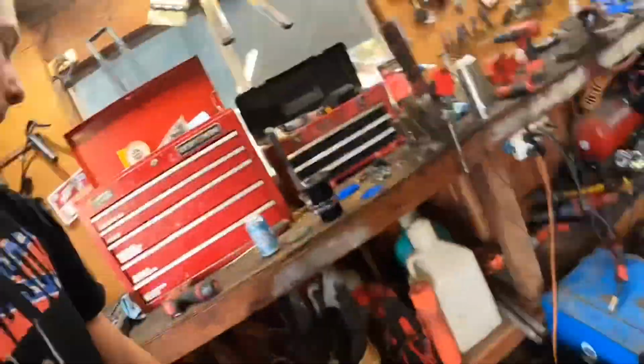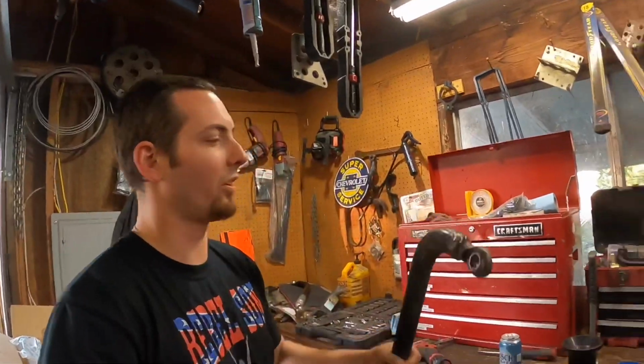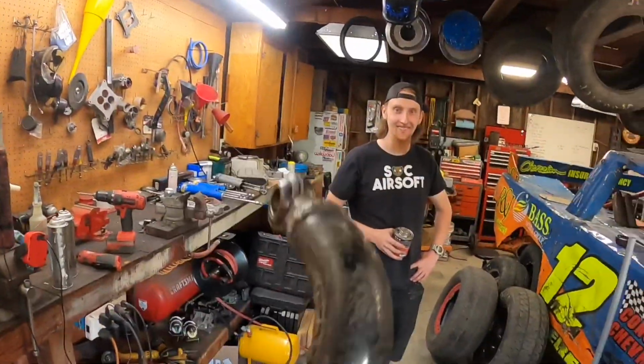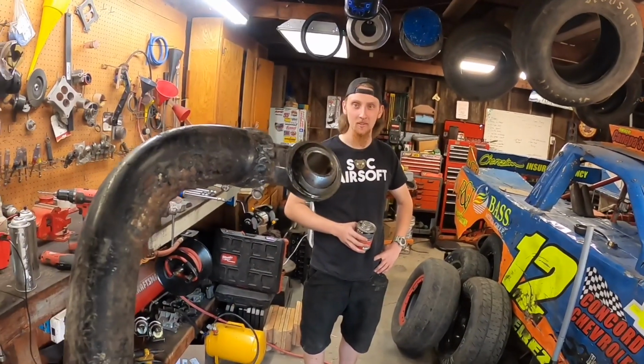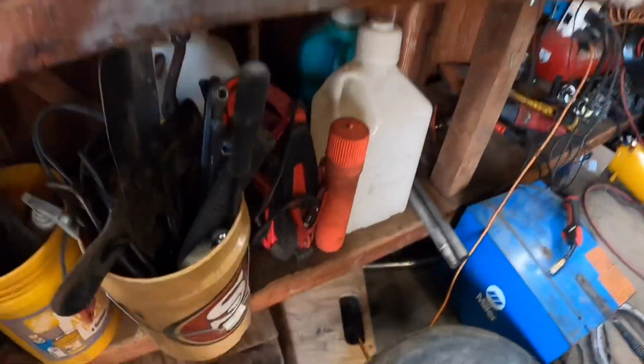But anyways, what do we say? Bent but not broken, right? So I had 2 J-bars. One had the end of it out of it. It's welded up. I don't know if it's gonna hold, but it's good for a spare at least. Just something for an oh shit moment. So I got that made up.